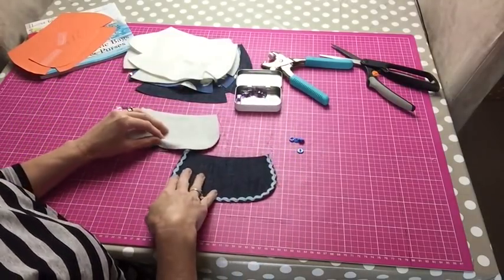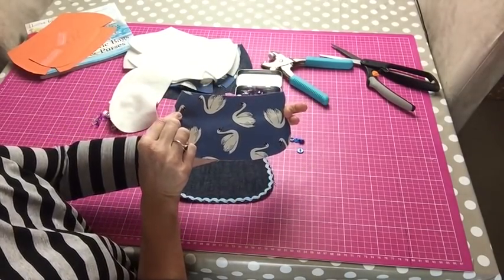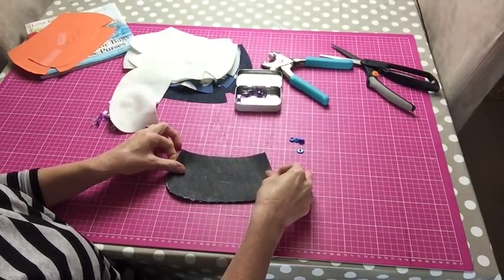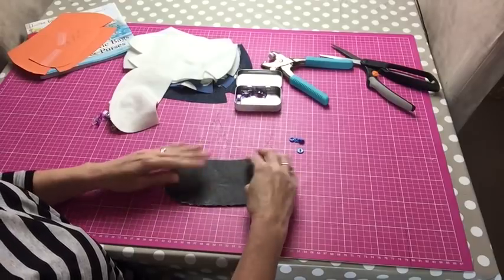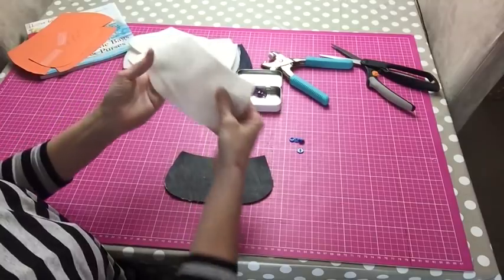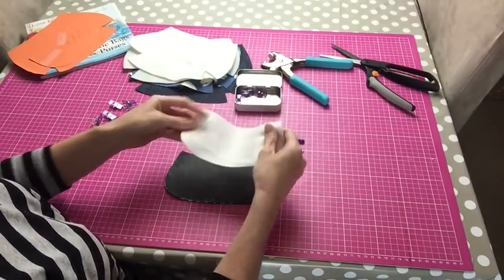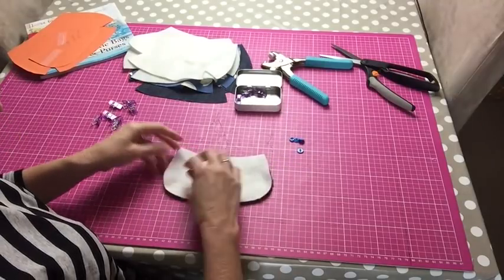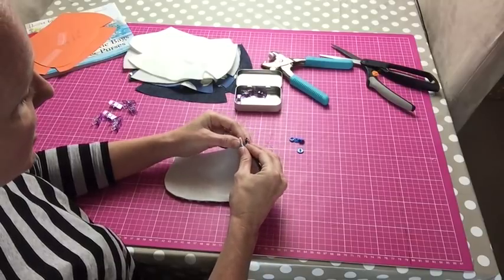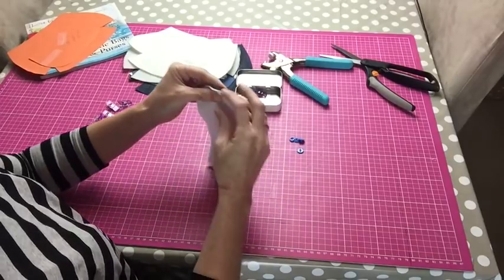The next step is to layer up the flap pieces. So you're going to need your flap lining and you're going to pop that down right sides together on top of the flap piece that you've just sewn, trying to get everything nice and neat. And then you're going to take your wadding or fleece or whatever you've chosen to make this bag nice and squishy, and you're going to pop that on top of there. And so with all those edges even, just use some clips or pins just to secure that all the way around.